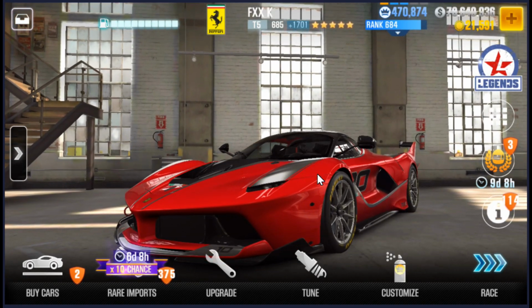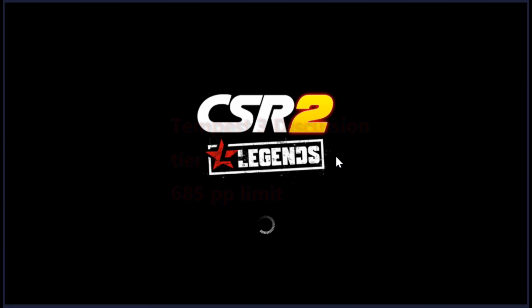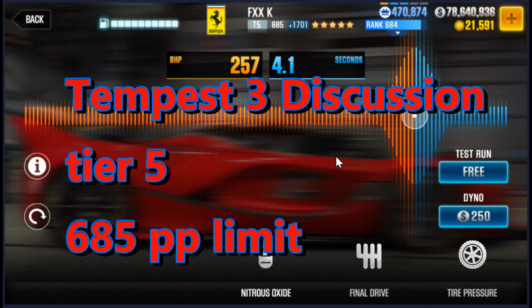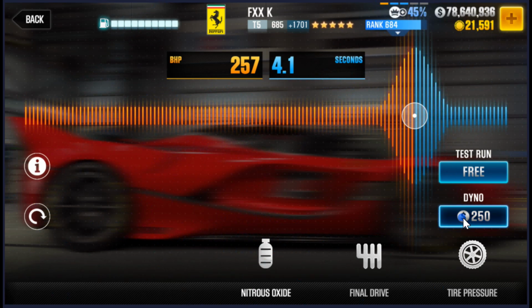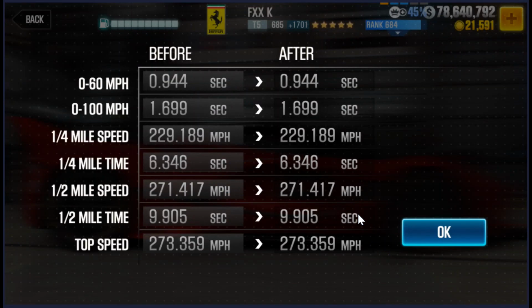The beauty of the FXXK is that it is so fast with only Stage 5 parts. This car is capable of hitting 8.9 in the half mile. That means even at the minimum beginning limitation of PP points, which is 685, you can already hit 9.9 and 1.699 in the 0 to 100.